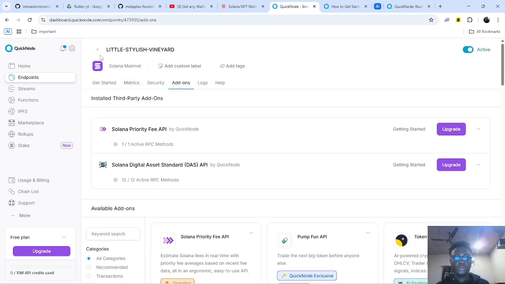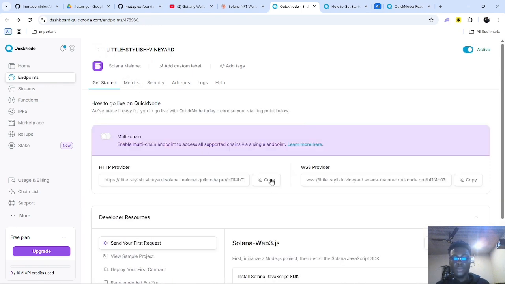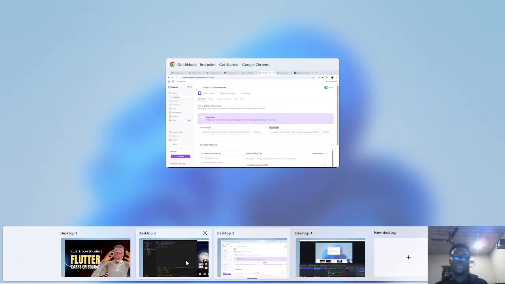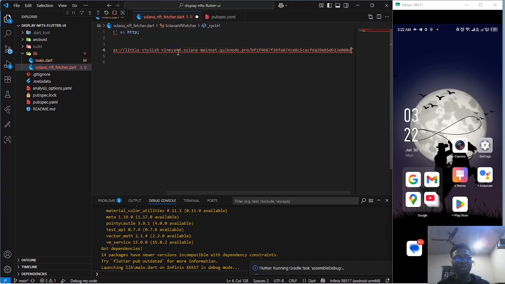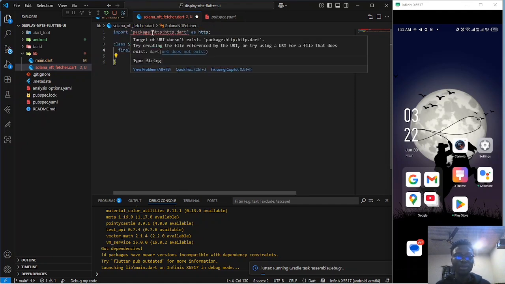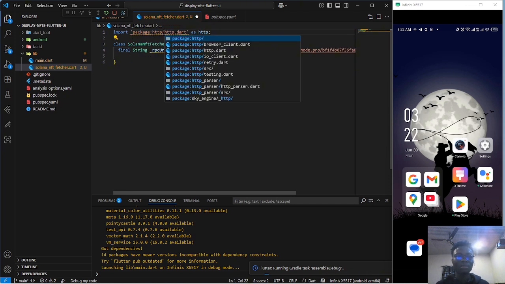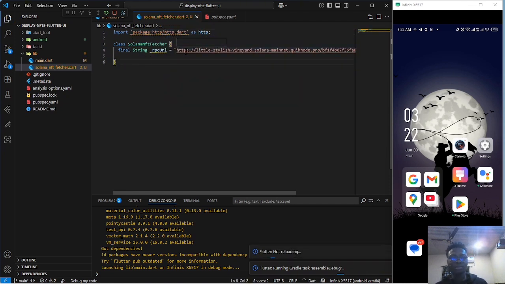This is the HTTP provider. If we were going to be using WebSockets, this is the URL we'd be using, but we don't need other complex resources.